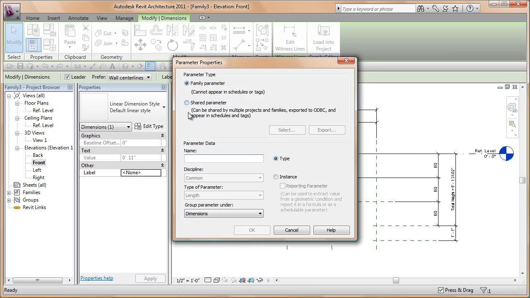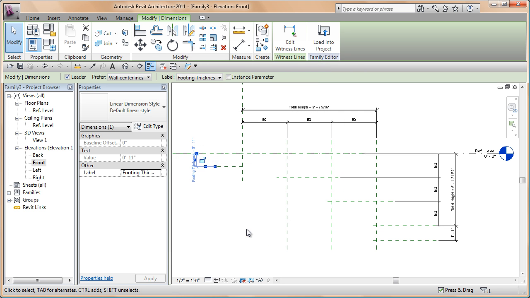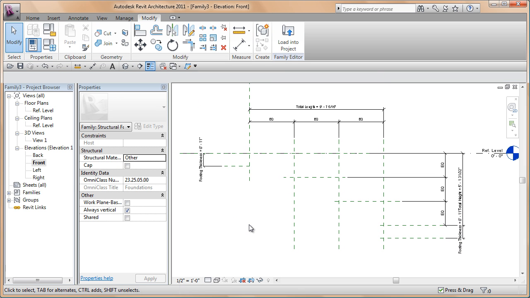Then I'm going to take this guy and turn that into a parameter, and I'm going to call this footing thickness. Okay. Again, instance, or I could make it, actually, no, I should say this one has to be a type. It's important that it's a type because we don't want any shape handles or grips on this. So that's why we make it a type, so that when we stretch this one, this guy just follows. So important we make this type, and it's a dimension. Hit OK. Click out. Now this is the same guy. So I'm going to pick on here and just say you are footing thickness.